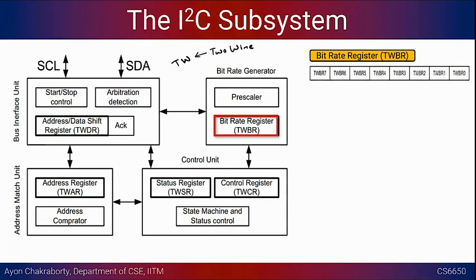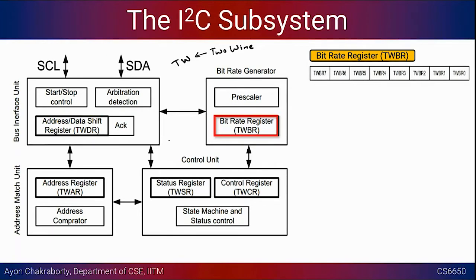Whereas in case of the SPI bus, we were having 3 or 4 wires, right? And if you have more devices, you might have more chip select pins. So you need MOSI, MISO, and the clock. Those are the 3 pins. And as you increase the number of slave devices, you might need more bits to address them, even if you use something like a multiplexer to select a particular slave device. Whereas in this case, it will be only 2 wires, and there is a robust addressing scheme.